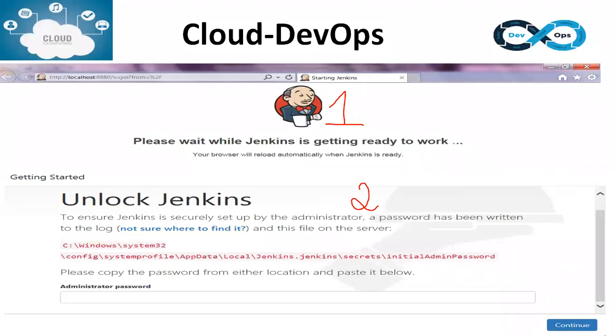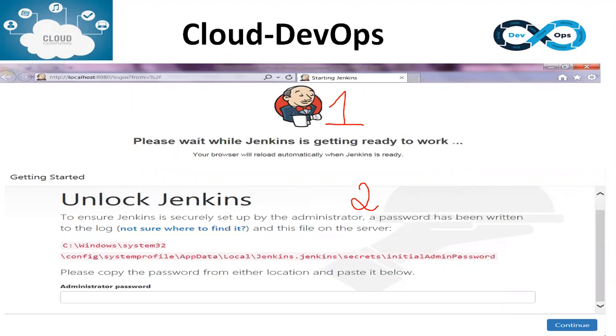This is the initial admin password which you need to get from your local machine, that means wherever you install Jenkins. If you provide that initial admin password, then only it will go further. So this initial admin password you should not lose. And you only require it once at the time of setting up Jenkins.